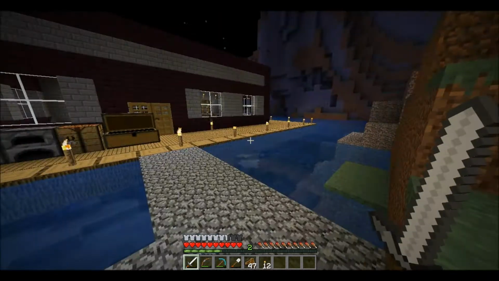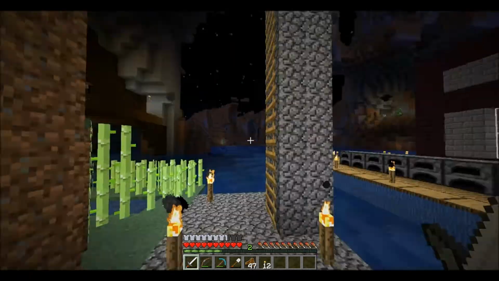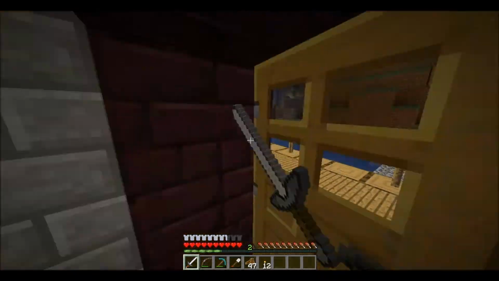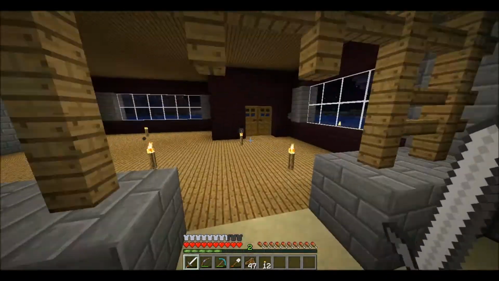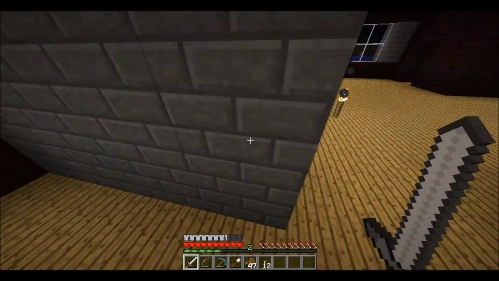Okay, we're back. Anyways, this is the house. So far, I changed this floor to sandstone and made this the kitchen area. And let's see. So I think it looks pretty cool. I'm still deciding what to do with this room. I think that room's gonna be kind of a living room area.